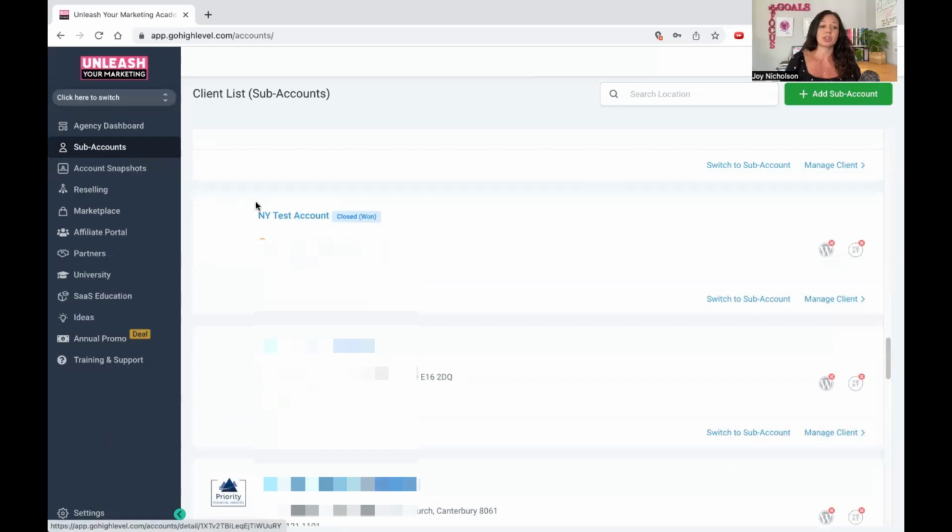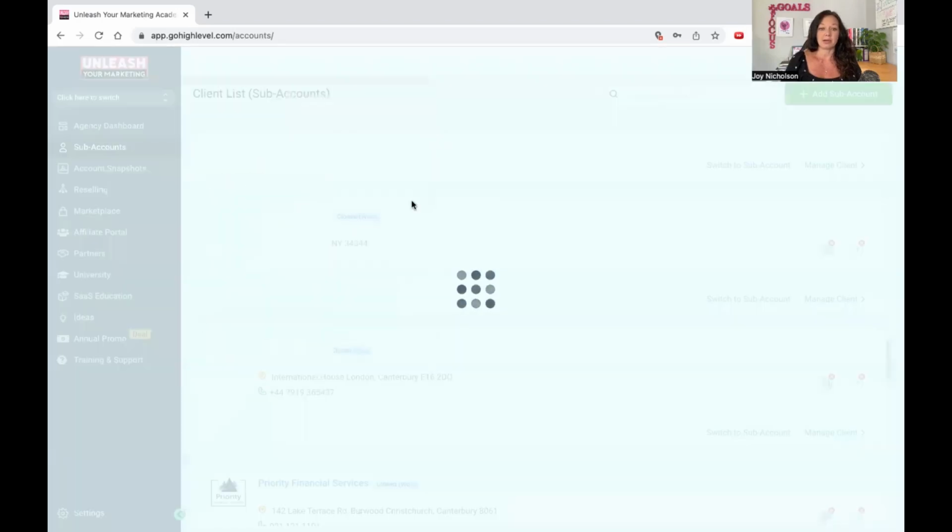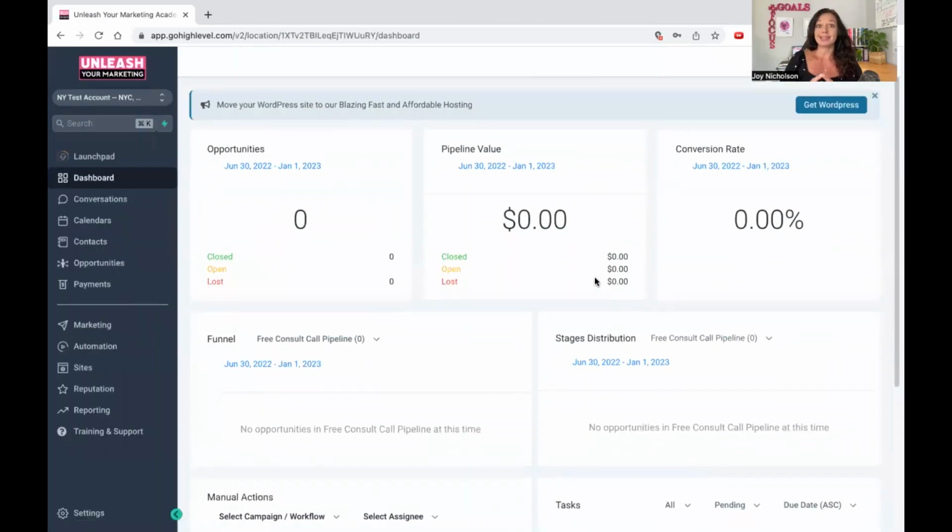So then what you're going to do is go to the actual sub account on the top here, and click into the name of the sub account. Now this opens their dashboard. And this is now where you're going to go more in depth. This is where you're going to build their funnels, their website, their courses, where they're going to generate leads, their CRM, everything. So this is completely detached from your main agency account.